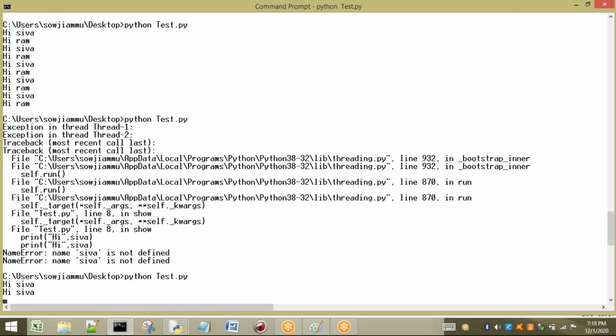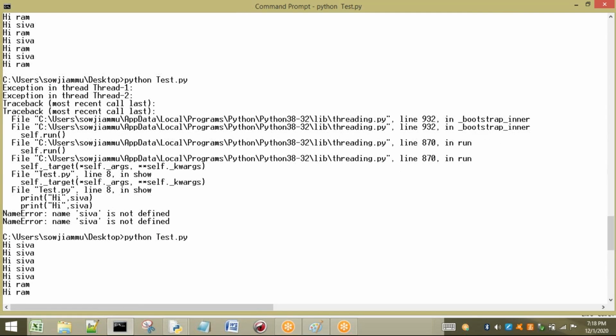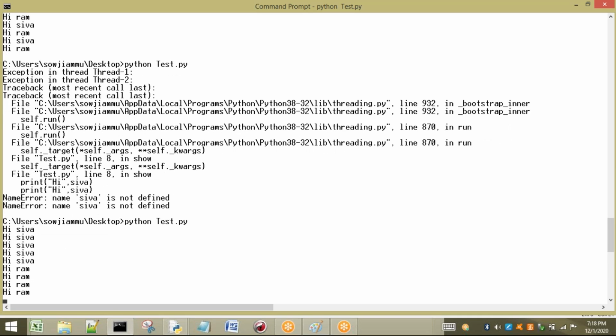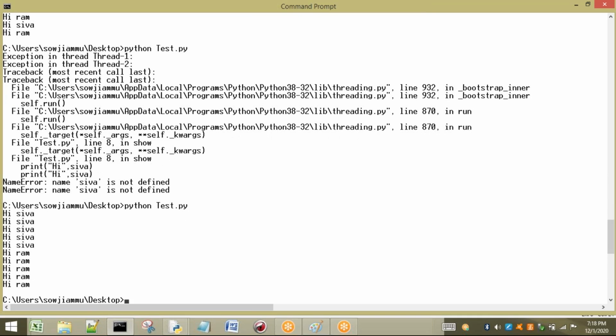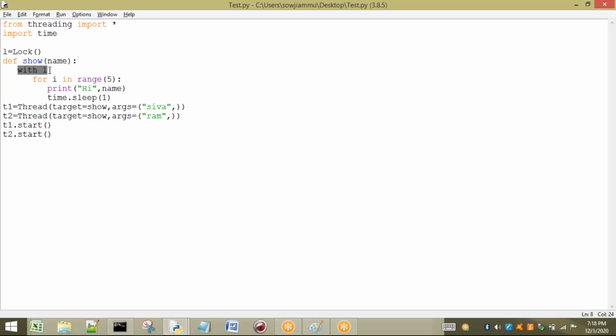Now observe here. See, Hi Shiva is printing clearly. After printing Hi Shiva only, it will print Hi Ram, because synchronization is applied here. I have applied the lock. It is printing clearly because with L, only one can execute.